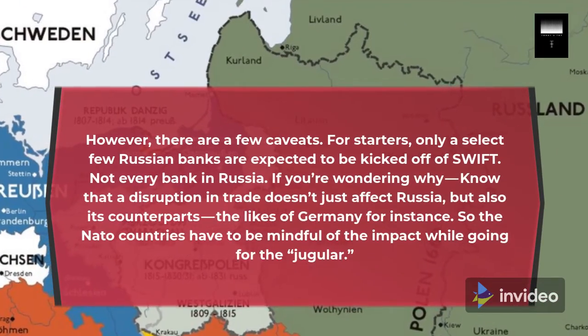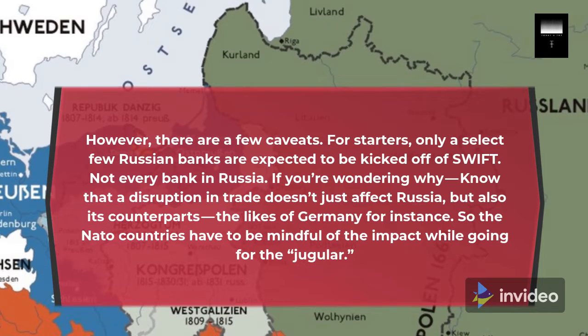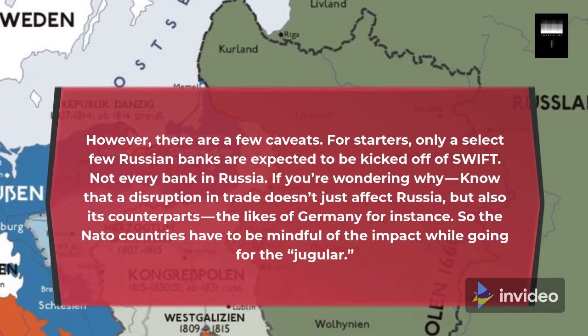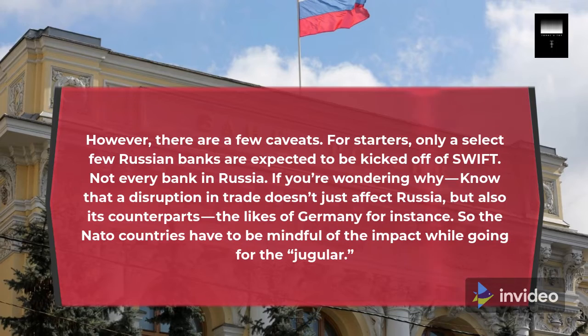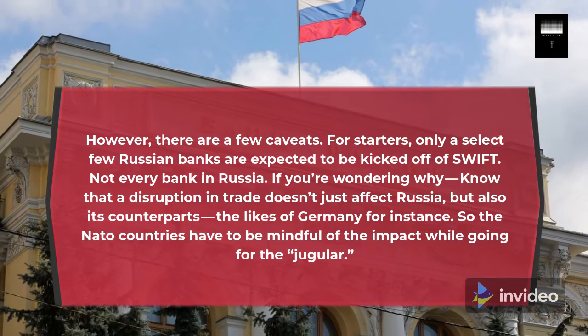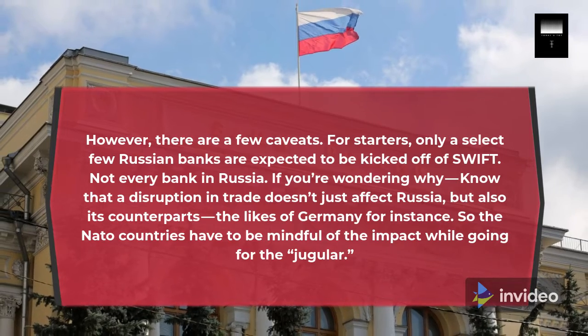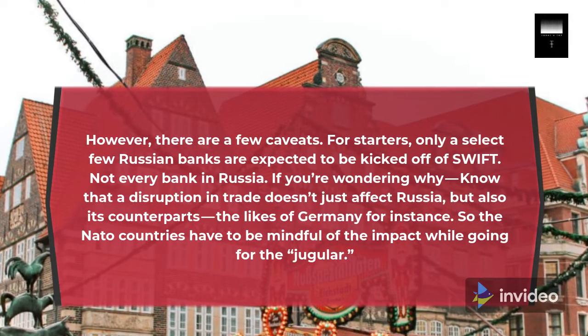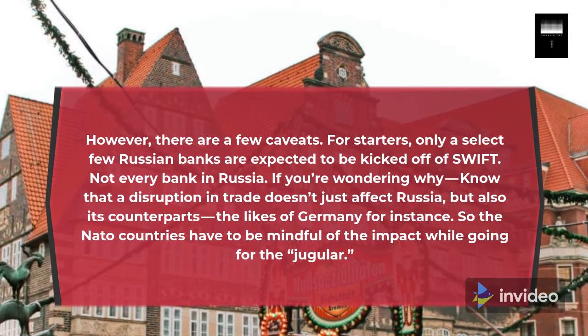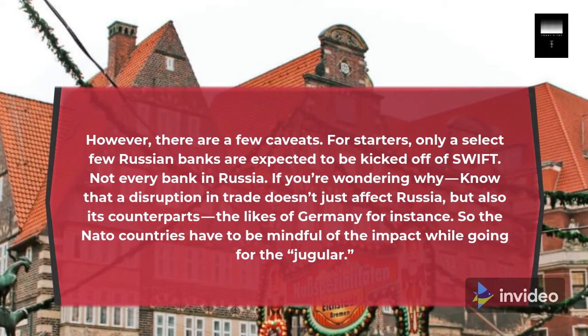However, there are a few caveats. For starters, only a select few Russian banks are expected to be kicked off of SWIFT. Not every bank in Russia. If you're wondering why, know that a disruption in trade doesn't just affect Russia, but also its counterparts, the likes of Germany for instance. So the NATO countries have to be mindful of the impact while going for the jugular.